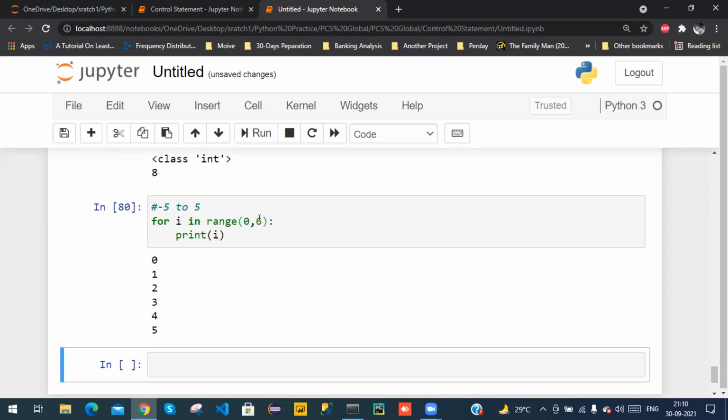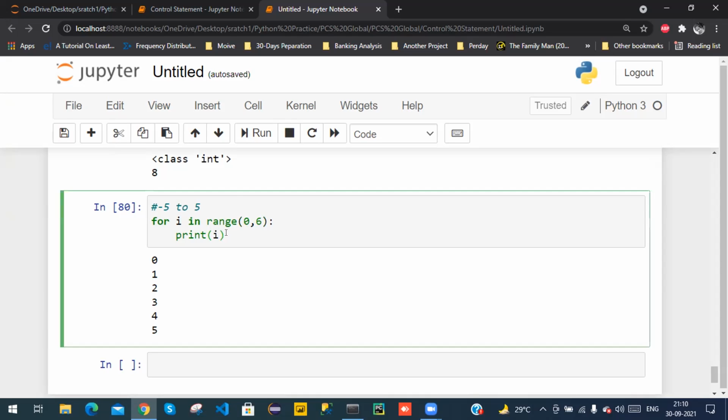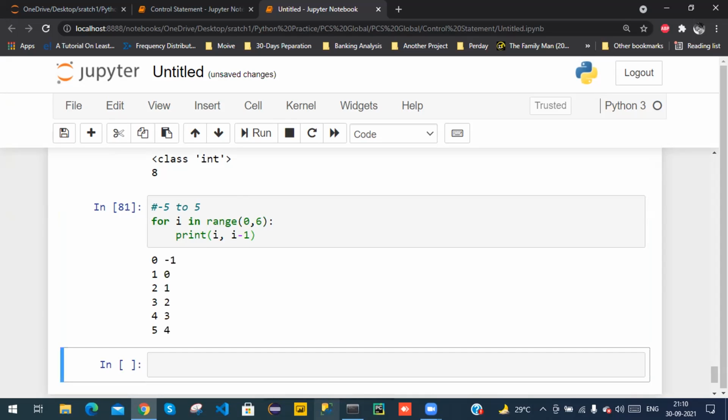Ma'am, i minus is equal to 1. Yeah, you can write that also. Before i, we can write the minus symbol. But here is 0. How do you remove that? You have to print just -5 to 5. And we can take reverse values, 5 to 0, in the range. Yes, you can.